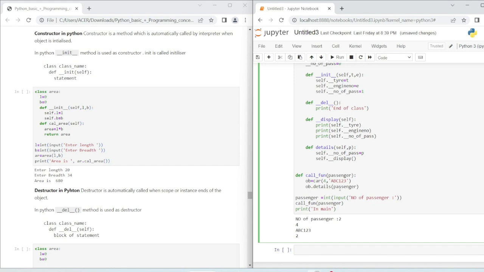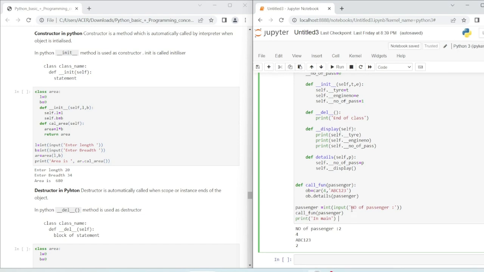So when this function ends, the scope of this class will end and the destructor should be called. Previously, when the scope was in this output, there is no end of class, because when the scope is ending, the program is ending too, so the interpreter doesn't get the chance to print end of class. So here it should print end of class, simply the destructor being called should be there. So I will run it.